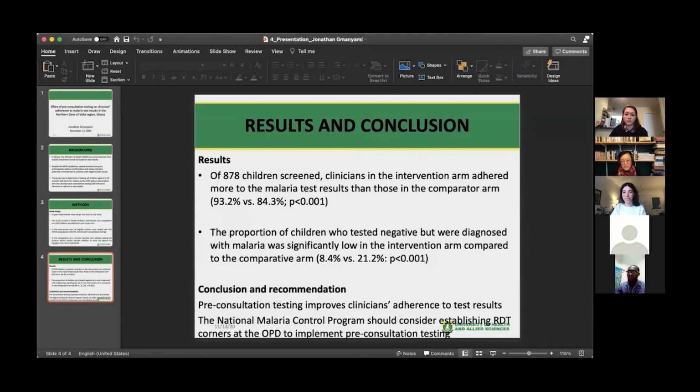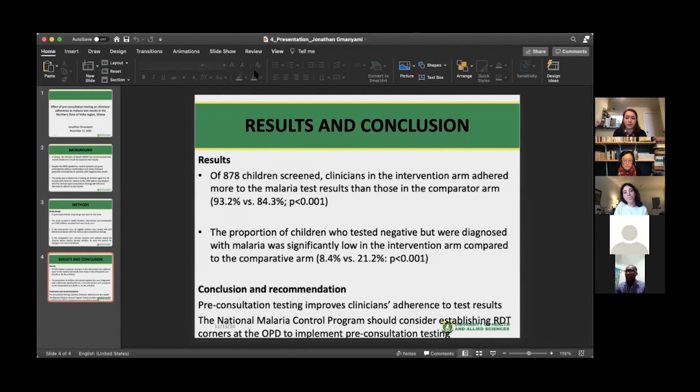If anyone has any questions, please post them into the chat, but I can get us started. In your study and in your experience, did you find that the clinicians liked this process better? I think you're able to show what the effectiveness might have been, but did you do any interviews with the clinicians and ask them how they liked the different systems?